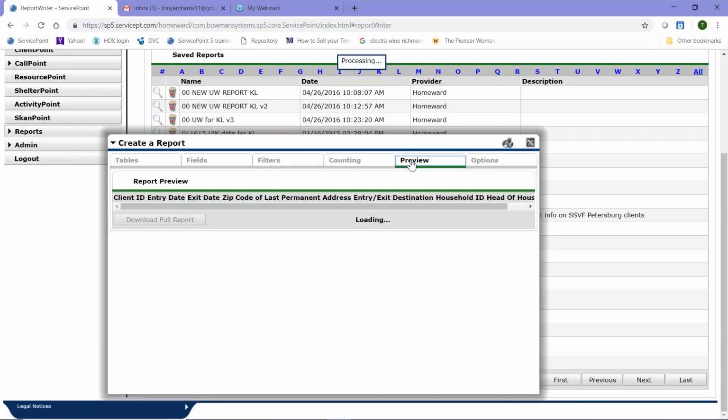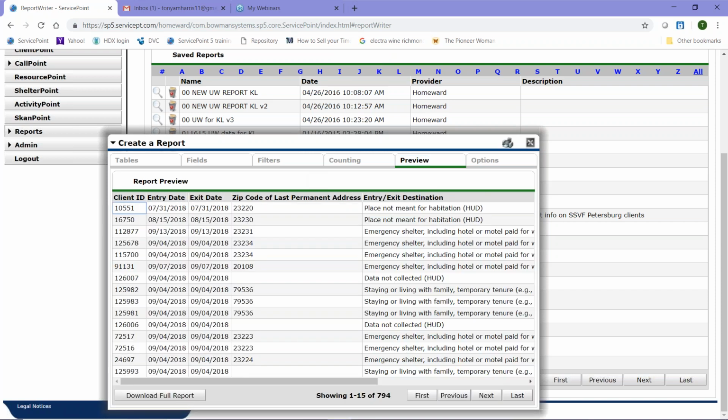Okay. So I select the field that I want to see, and I preview it. And I'm spinning again, so I just wait for it to spin. And again, this can take some time depending on the volume of data that you're trying to ask for.